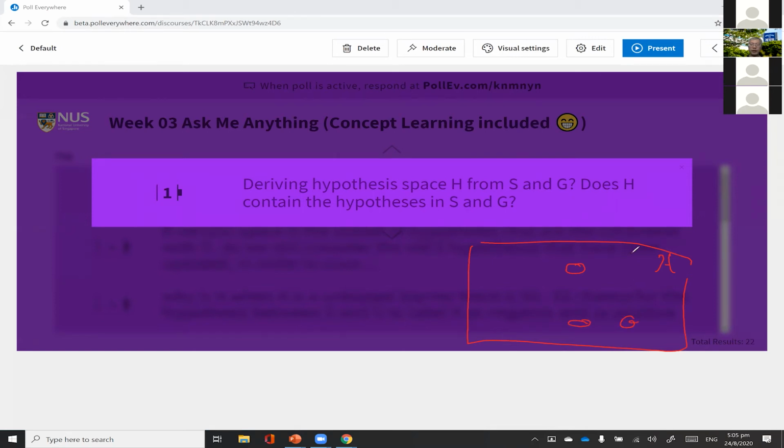So we have our general down here, we have specific ones up here, and then we have a version space, possibly empty, in the middle, that represents all the concepts in this partial ordering going from multiple G's to a single S, for example. H will contain all of the hypotheses in S and G, but it will also contain others, other hypotheses that could have been good, but we've ruled them out based on the data we have observed in the training data, this set D. Those other things we've eliminated and discarded because they're not consistent with what we've seen in our data.